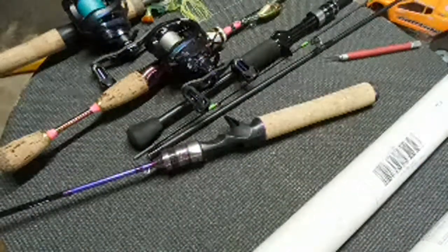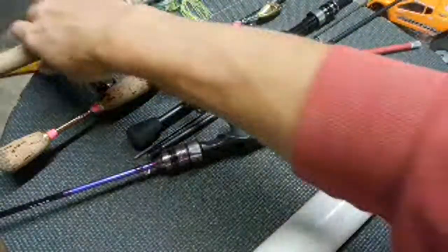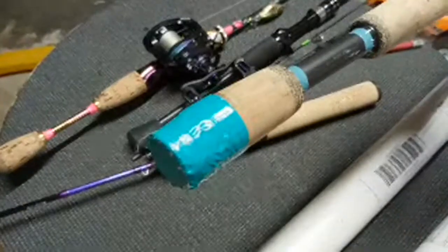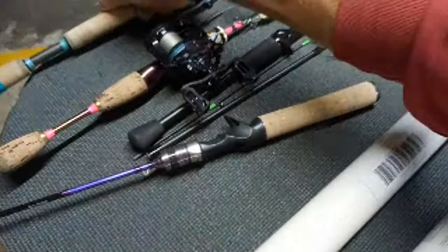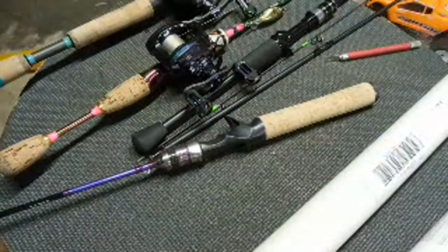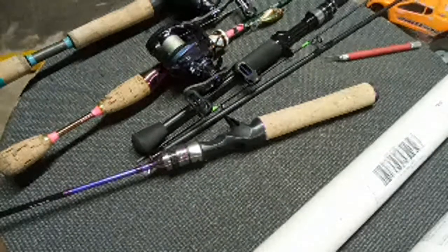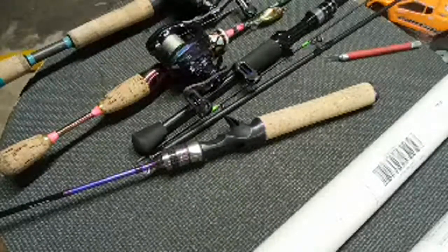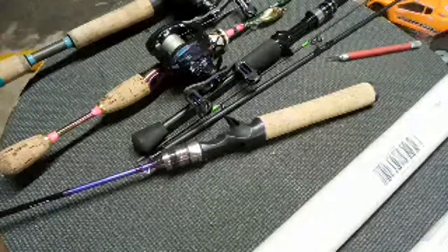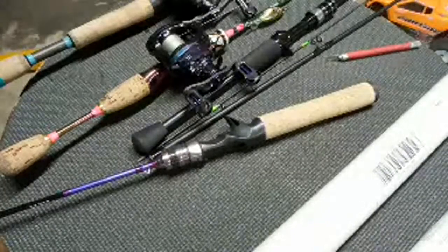Somebody else commented. I did balance the NRX rods. I'm not cutting them up, but I duct taped some weight on them just so they'll be balanced. And they feel way better in hand. You just grab them straight up and down, they definitely feel heavier because I added like 1 ounce. But when you're palming it and fishing, yeah, that's what somebody commented, Eugene, that 175 is 510 and 1.80 is supposed to be 6 foot. Well, it's definitely a little off.